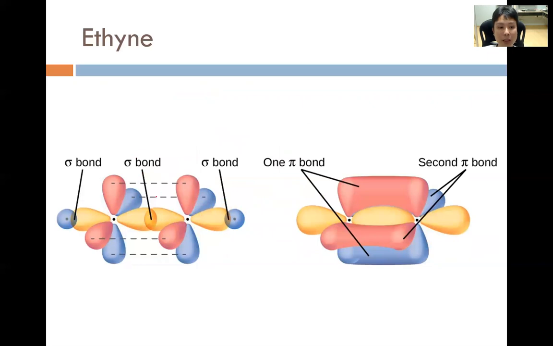The ethyne molecule, on the other hand, is this molecule, and it has two electron domains around this carbon atom, and hence the hybridization will be sp. And the sp orbitals point at an angle of 180 degrees apart from one another. I remind you again, these two yellow orbitals are not one p orbital, but two sp orbitals. One of the sp orbitals will overlap with an s orbital of the hydrogen, and in doing so, it will form the C-H sigma bond.